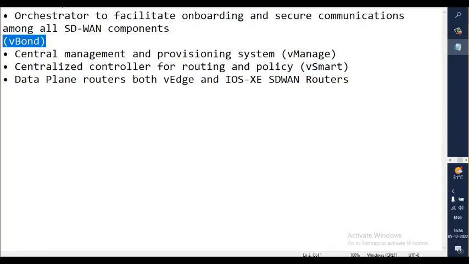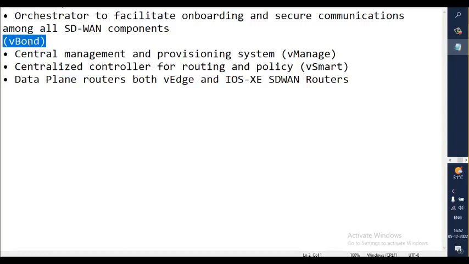See, when a WAN edge comes, the WAN edge will know only vBond. The edge device will know only vBond. They will not know vSmart or vManage. The edge device will come to vBond and provide the credential.